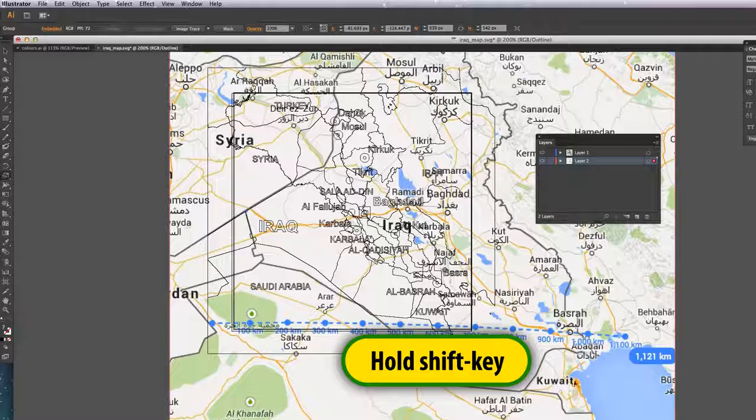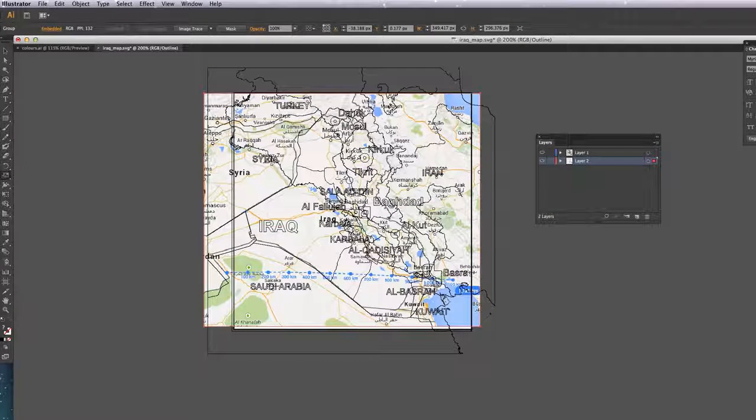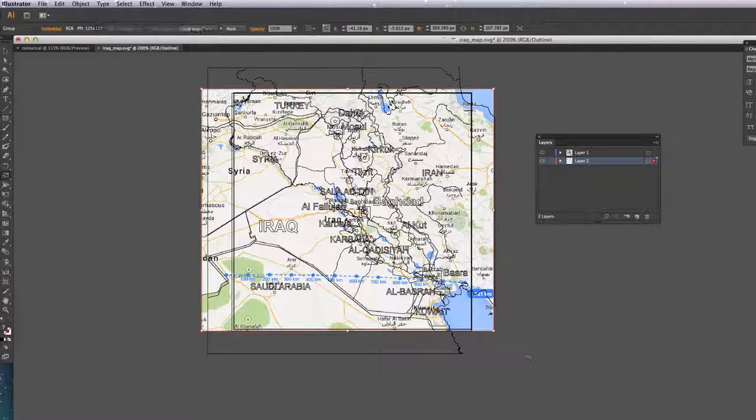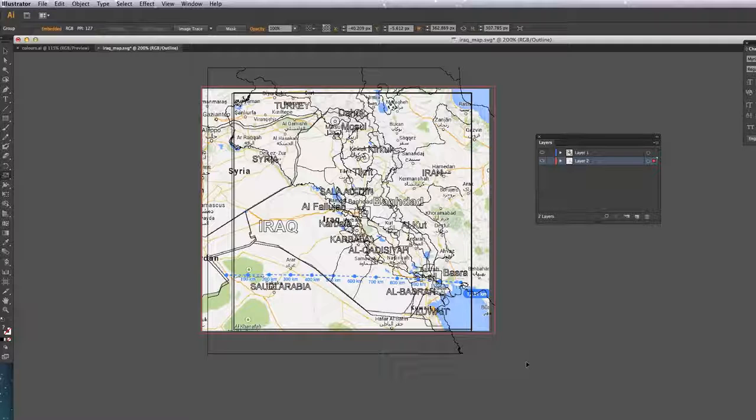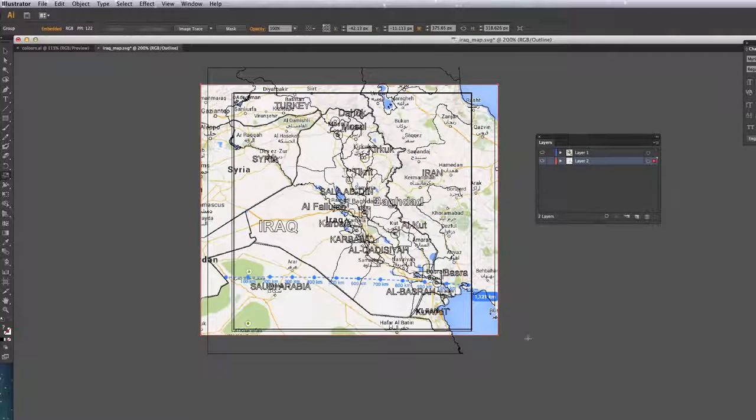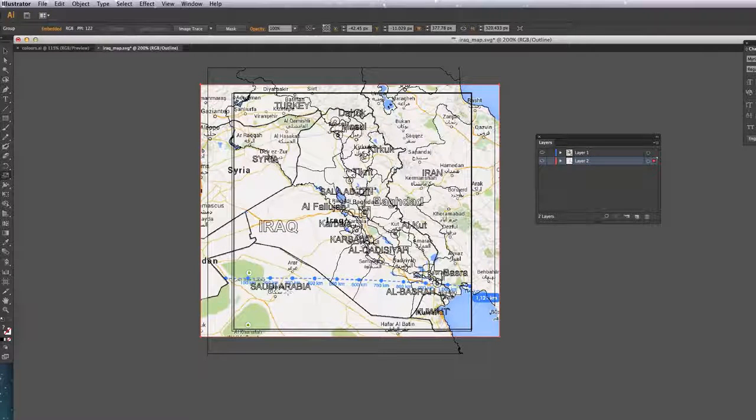And then using the scale tool, hit S on the keyboard, click on that point, hold down the Shift key, make sure you hold down the Shift key, then click and drag your map in until you get it the right size. It'll take a little bit of time just fine tuning it until it's exactly the right size. Almost there. There we go. That's pretty much there. Let's just move it to check. Yeah, okay. I could do with being a little bit bigger, tiny bit bigger. There, perfect.